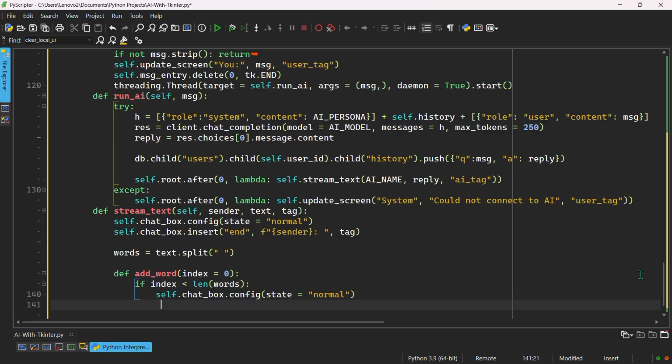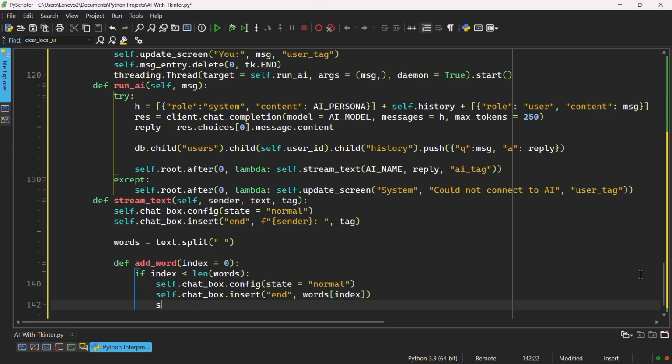The next thing we're going to need to do is type in self.chat_box and say chat_box.insert right there. Then right after this, we're going to type in end and say words, comma, words, and add index to it. Then we're going to skip right below it and say self.chat_box.config right there.